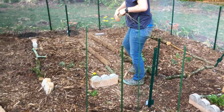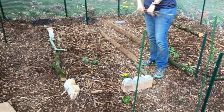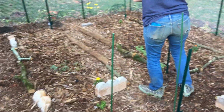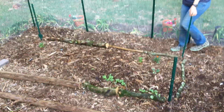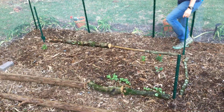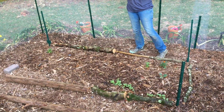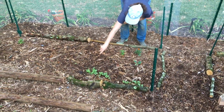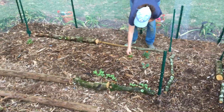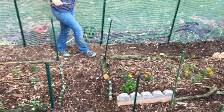But right here we have our mixed greens, and there's romaine lettuce in here as well, along with our marigolds. This bed over here is our brassica bed. So here we have broccoli, and kale and collards in this bed. So we're just starting to come up, our kale. And then I also threw in some radish as well. I got some lemon balm on both ends to try and help keep the bugs out.